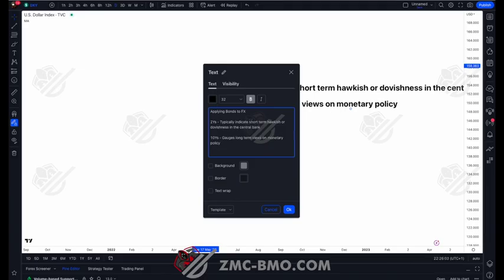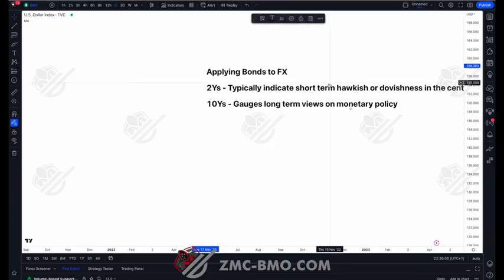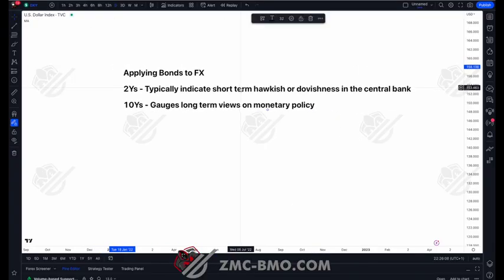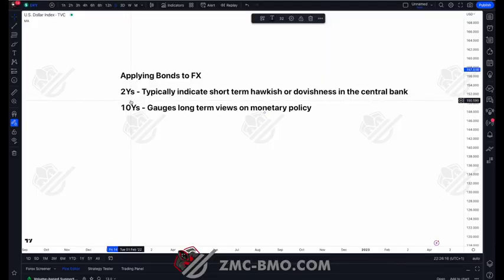So how do we apply this now? It's all well and good understanding what a yield to maturity rate, a coupon or a default is, but how do we apply it? Remember, 2s and 10s are the ones you can look at. You can look at the 5s, the 15s, the 20s, the 30s, but typically most people use the 2s to indicate, let's say there's a Fed meeting tomorrow, how do the 2 year yields react? That's what more people are concerned about. They'll also look at the 10 year yields to gauge the long-term view on where investors see policy. So how do we use it?